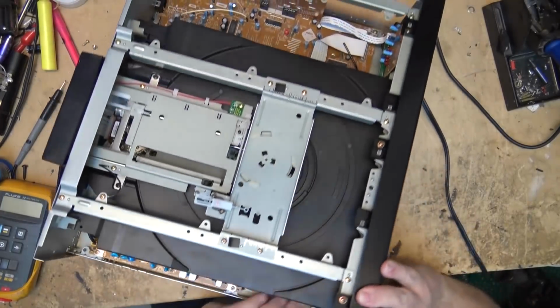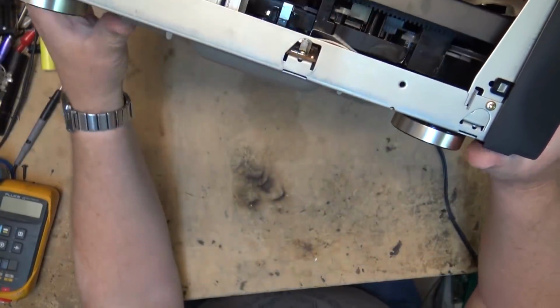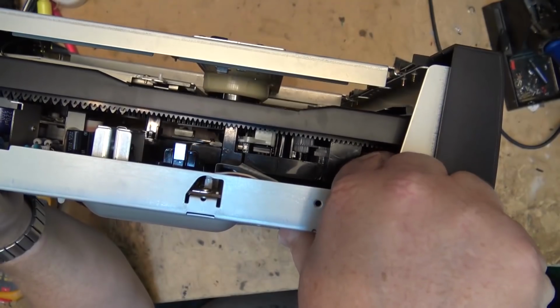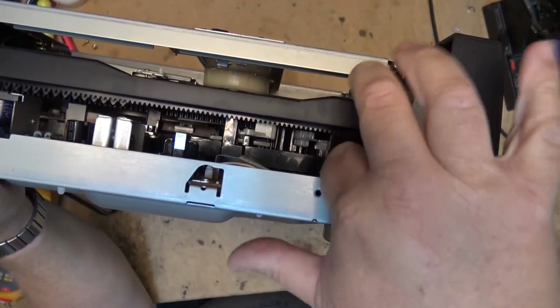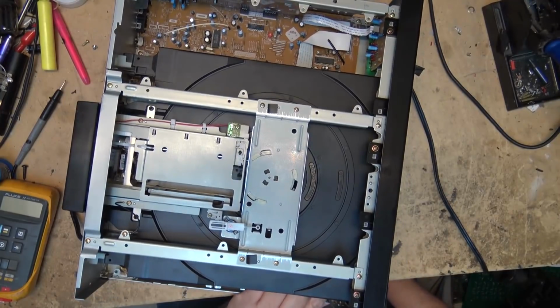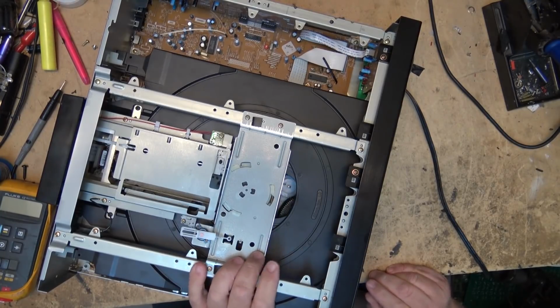So let's try to open this thing manually by turning the pulley underneath the side here. This drives the mechanism, and if I turn this, I should be able to open the mechanism. But I'm betting that the problem is something is not timed properly. So I'm going to turn this and see. Okay, it looks like the CD tray is going to eject this time.